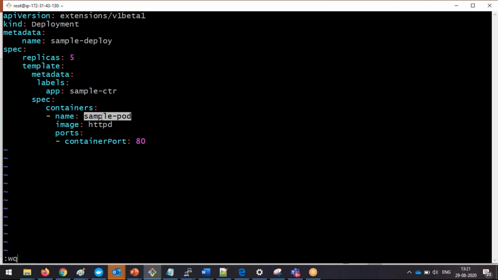Your service object has to understand with the labels, right? So here you have to change only the image, not the other components. If you change other components, the linking between the service object and the deployment object will be broken, and the service object is not able to pick up your new containers, right? So now save it.